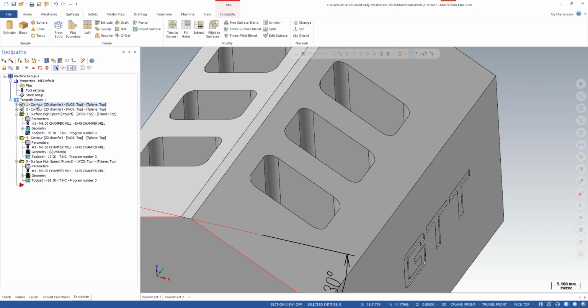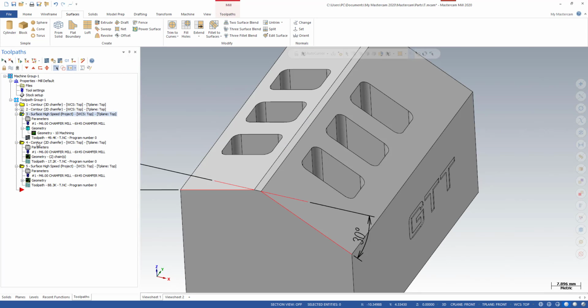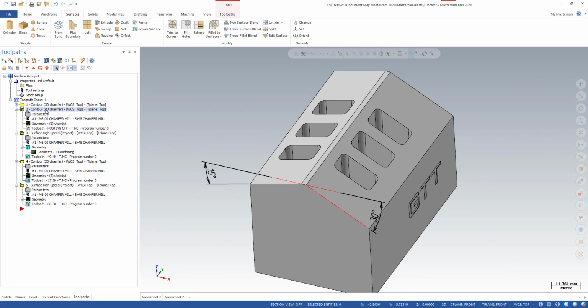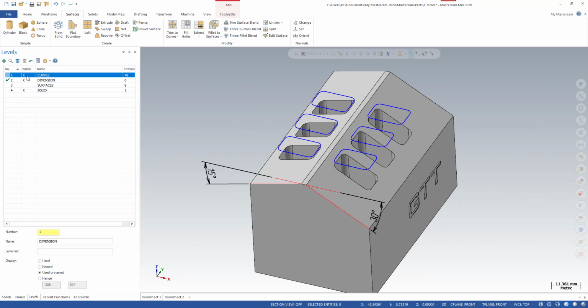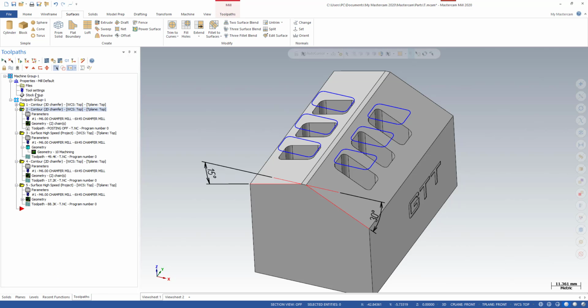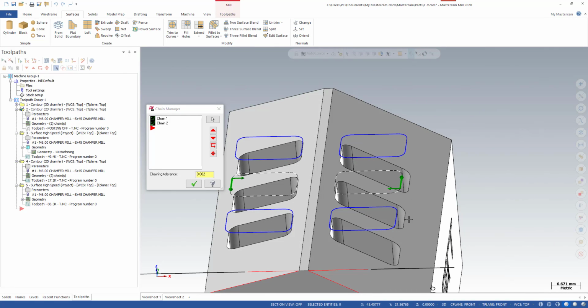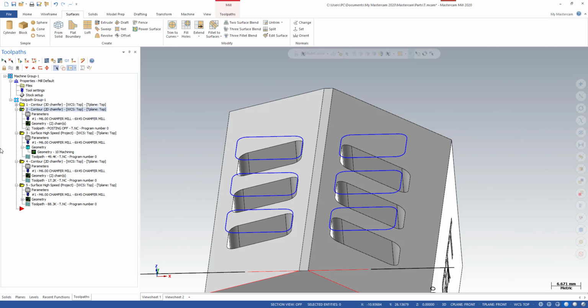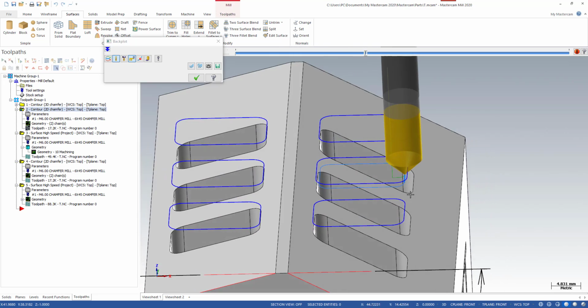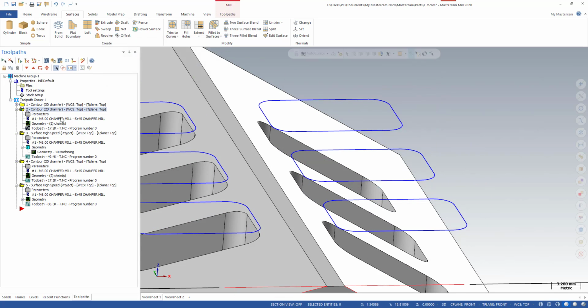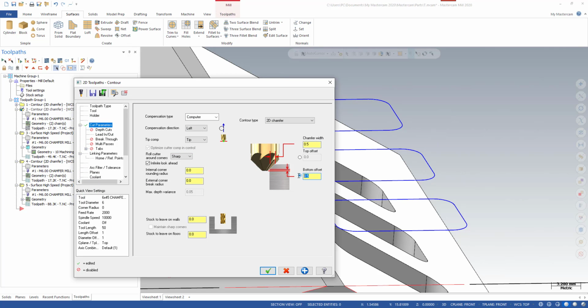I will be back, and I will verify the first chamfer and the surface high speed project, but I want to show you how I go with this. With this project toolpath, I make an original toolpath for projection. Like you can see here, I have a 3D chamfer, and I have some curves already created. The first step, I select the 3D chain here. You can see when we look to the top, it is the 2D chain of the slot edge here. So I make a 2D chamfer. You can see this is the original chamfer toolpath based on this 2D curve with the 0.5 chamfer Y and 0.5 bottom offset.